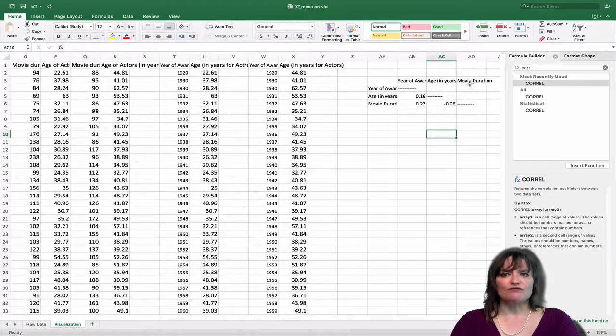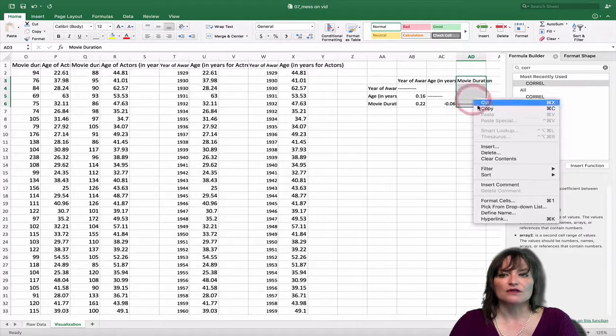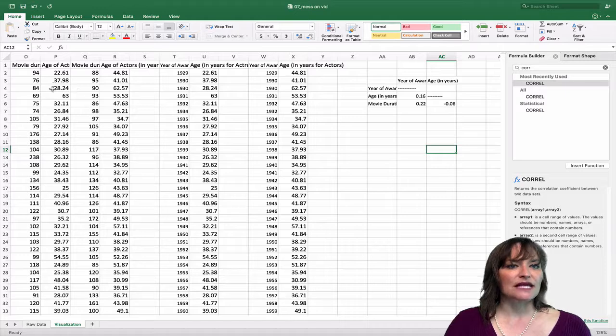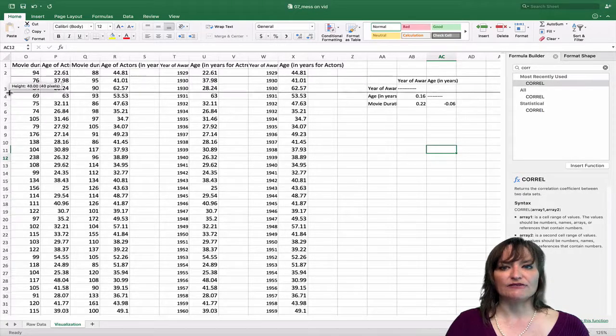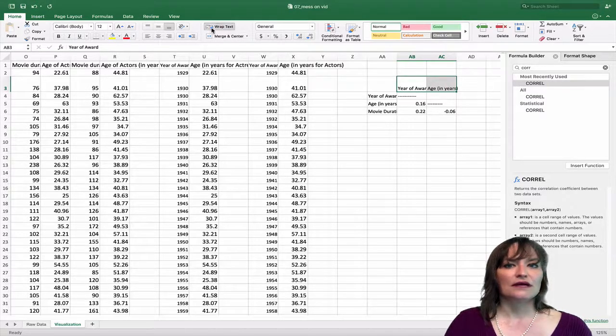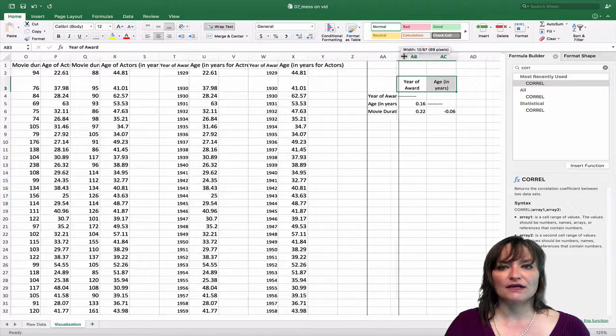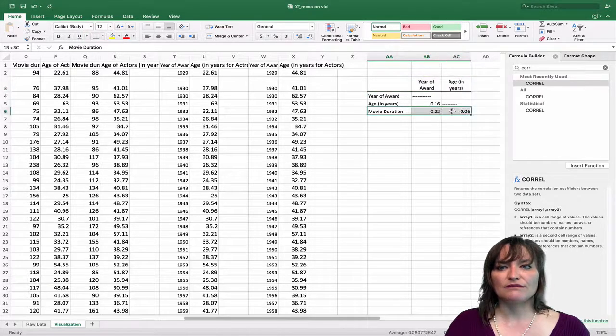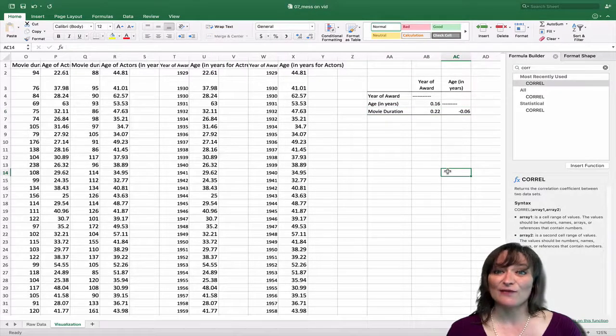To reduce clutter, I can eliminate that whole column there. And depending on how you laid yours out, it would either be that column or the last row. So I'm just going to say clear the contents for that. Let's just make this a slightly nicer looking table. I'm going to give myself some more space here, highlight those, and wrap and center. And I'm going to give myself a little bit more space there, and a border under those cells and those cells. And that's looking like a pretty nice table.